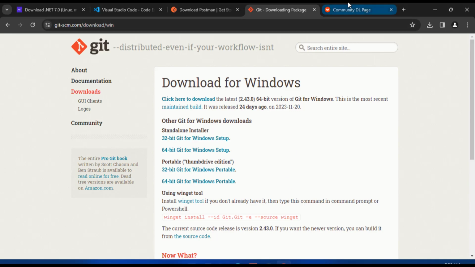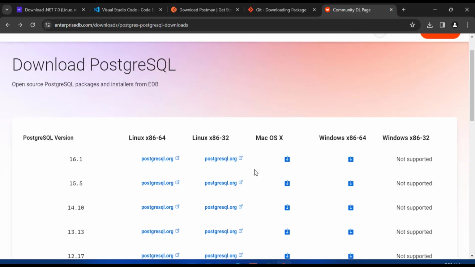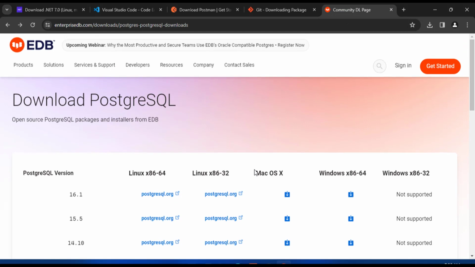Again, as we are going to be working with data, we also need to install a database. And in this case, I'm going to be using Postgres here. You can use any other database, but Postgres works fine for me, and I can recommend it as well. You can go ahead and try it. It is very interesting and it doesn't bring a lot of shenanigans.